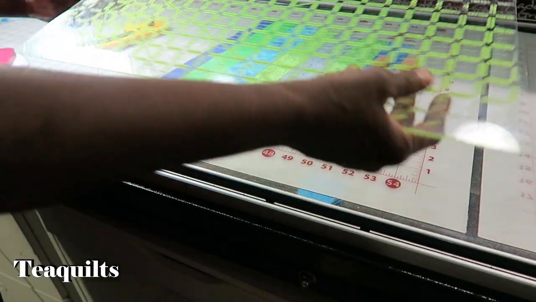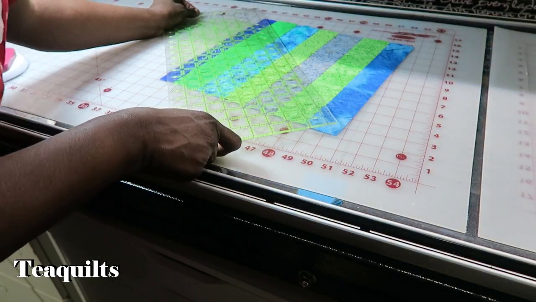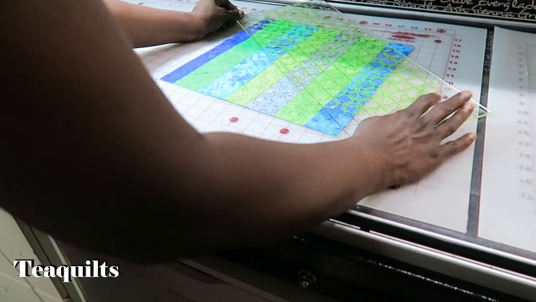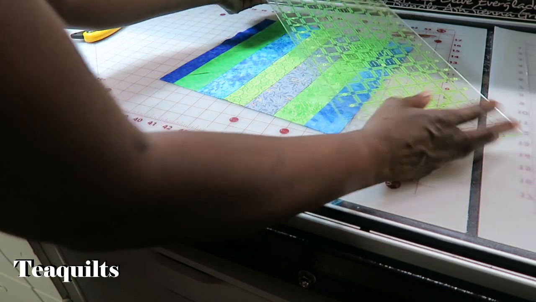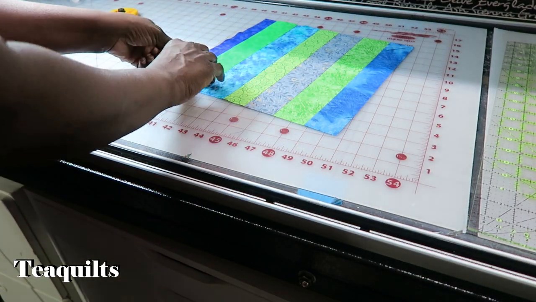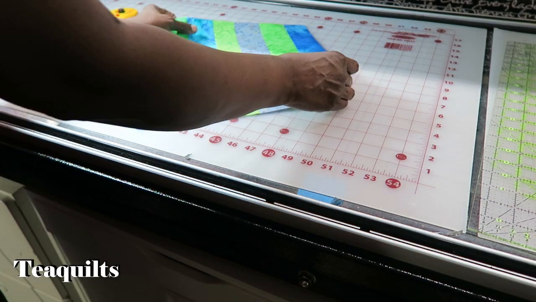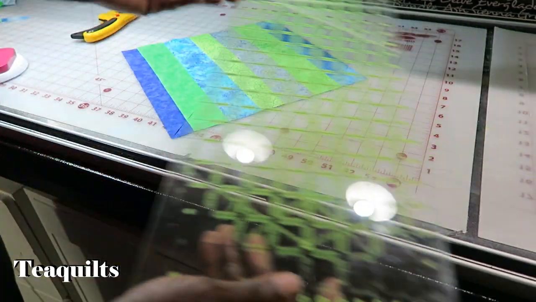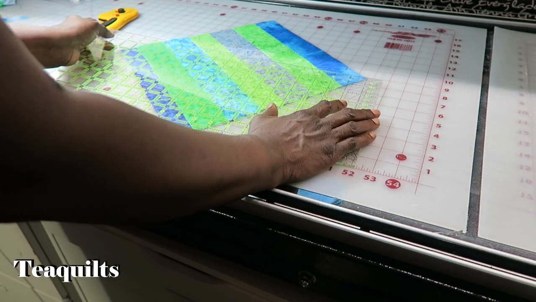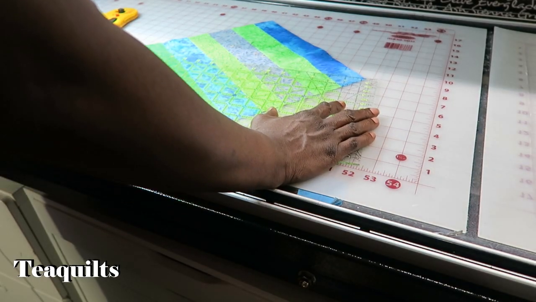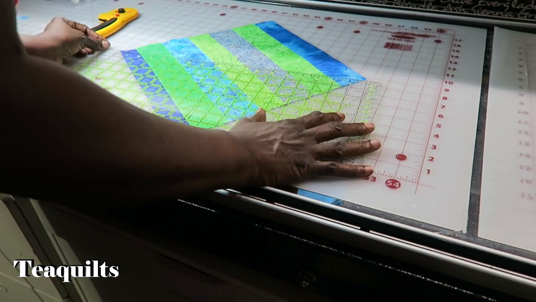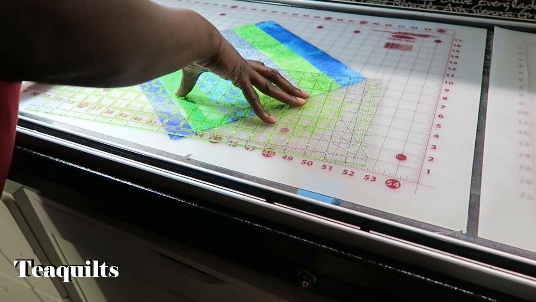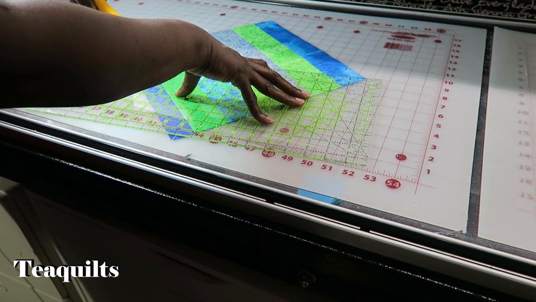Okay, so I cut one way diagonally, and now I want to go back and cut the opposite side diagonally as well. Trying to cut this without moving my block, but that may not be possible. So I'm just going to have to move it. Maybe if I just turn it like this on point. And then since I'm working in such a small space here with my camera and my light. Okay. So on that corner and on that corner.